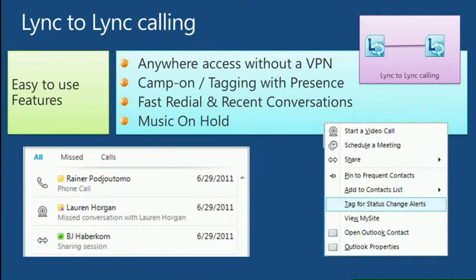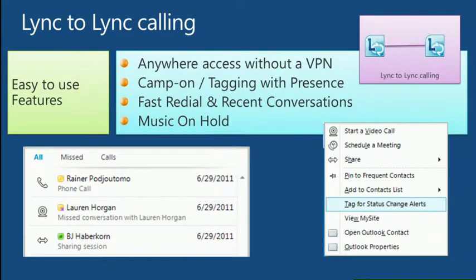So when I think about easy to use, I think that I can pick up my laptop and take it from the office to a cafe, or into my house, or to my hotel here in Amsterdam, fire it up and connect it to the internet, and I don't have to do anything else as a user. If I need to find somebody, it's super easy to grab them and essentially do an extension camp-on, for all you old school PBX folks, which is tagging, but it gives me some presence facility along with that.